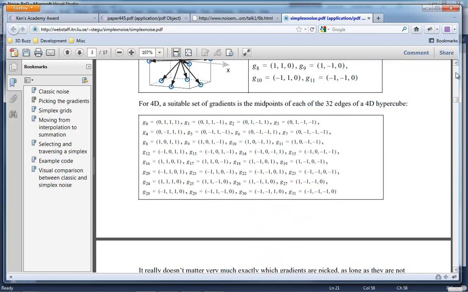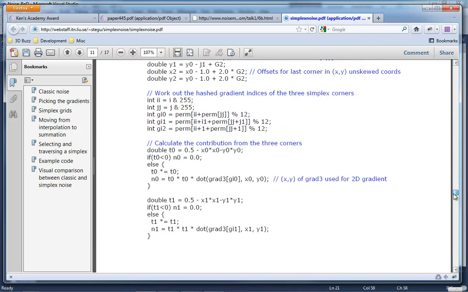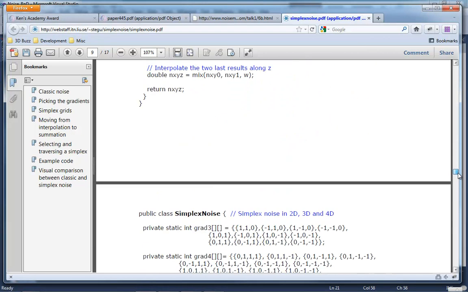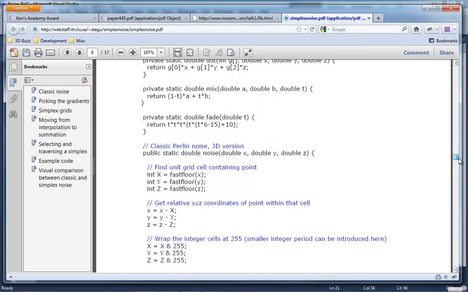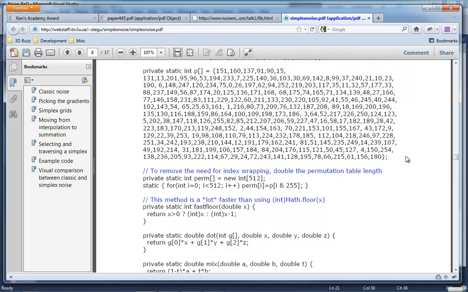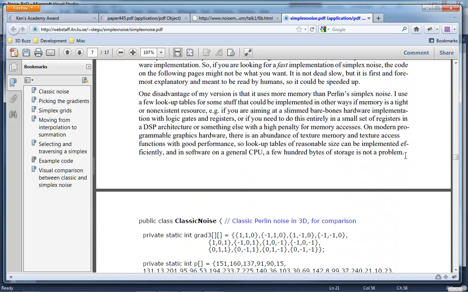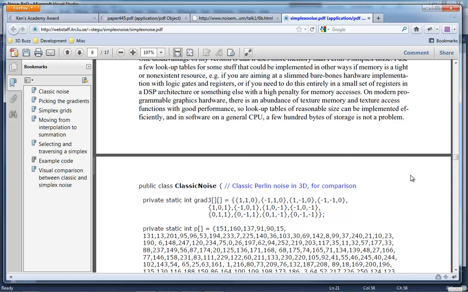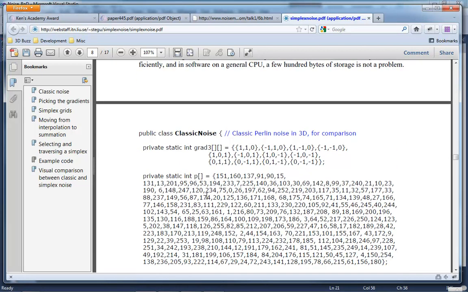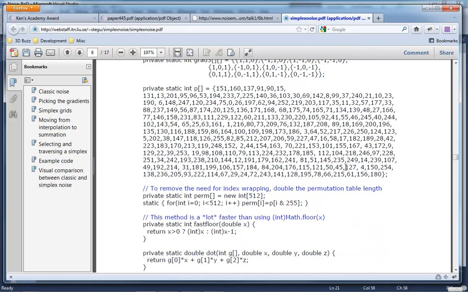One of the nice things about this one is that at the end of the paper, there is an implementation of both the classic 3D Perlin noise as well as simplex in 2D and 3D. The code that we're going to be doing today is very heavily influenced by this code here. This is written in Java, so I've ported it over to C#.